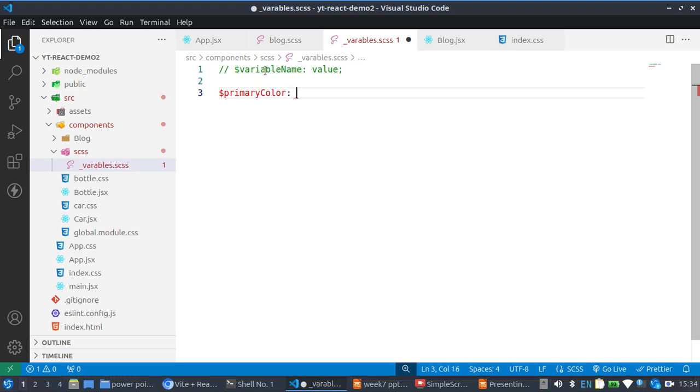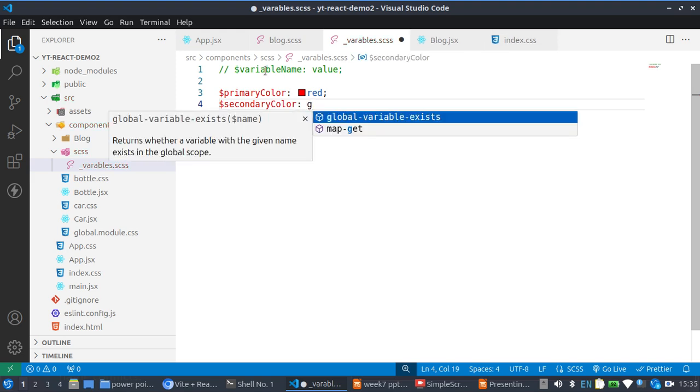Let's say this is red. Then another variable, secondary color, should be gray.